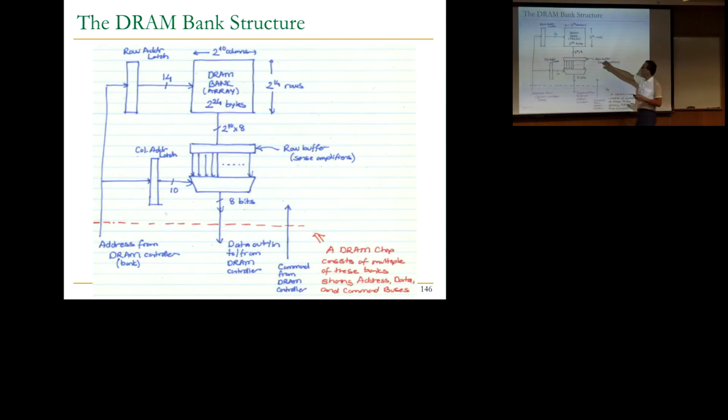Exactly. From one bank, you get 8 bits. And then you actually have 8 of these chips in a rank, as we will see. So you actually get 64 bits at a time, and the bus size is 64 bits. But you have something called burst mode in DRAM. In the next cycle, you get the next 64 bits, and so on. So it takes about 8 cycles to get 64 bytes. We're going to do the full overview. But of course, it depends. You can design your system to be much faster as opposed to waiting for 8 cycles.